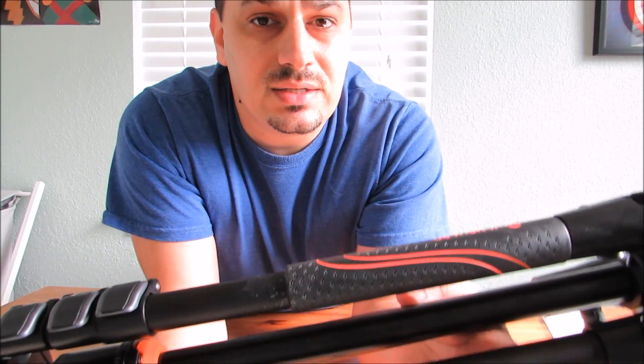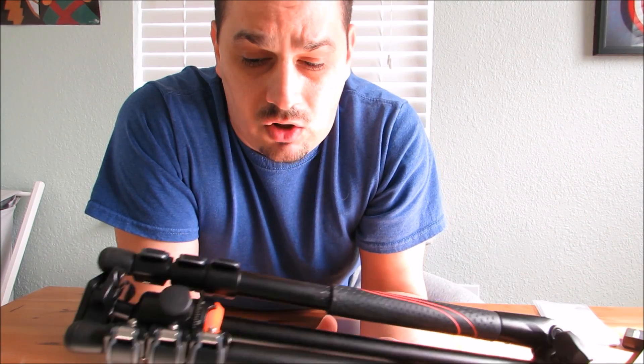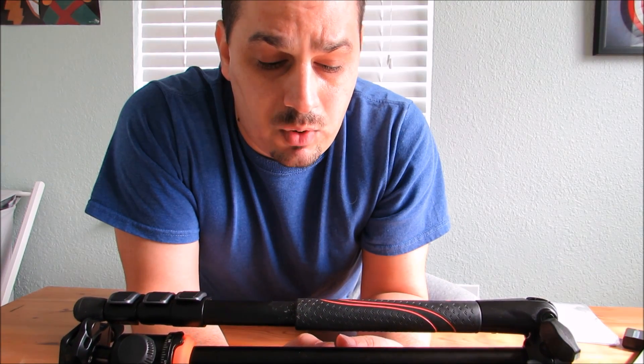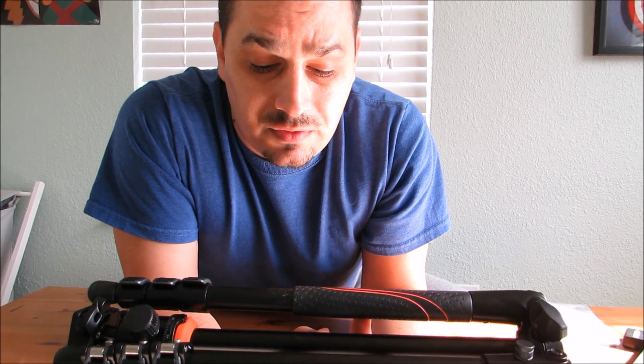So that's pretty much it in a nutshell. This is a great traveling tripod — one, it's compact size, and two, it's lightweight at only 2.8 pounds. The pros: it's lightweight, small, and has lots of versatility for different angle shots for video or photography. The only con I can really point out is that it's not very stable when fully extended — the poles flex and vibrate. Under heavy wind conditions, if you're doing long exposure shots or time lapses, because of the lightweight materials, it can shake and introduce vibration into your video, still shots, or long exposures.